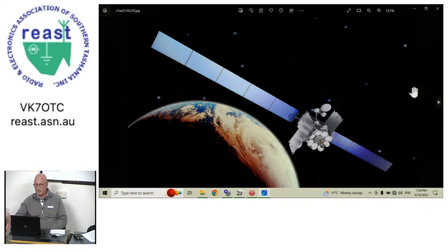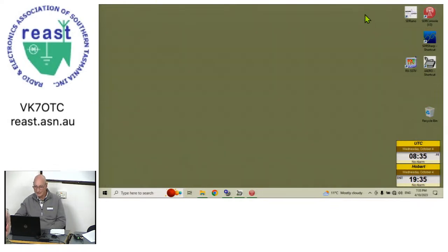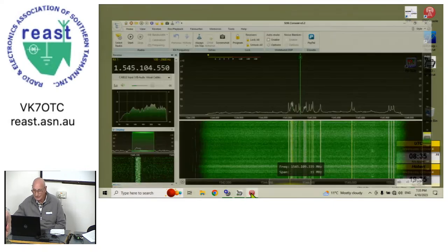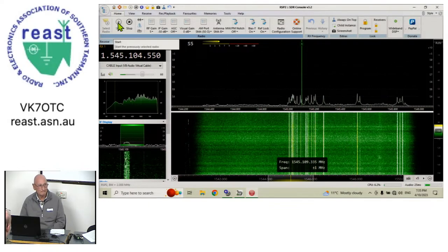So that's a picture of Inmarsat. Sorry. Excuse the old brain. That's a very weird looking MH370. Yeah, okay. And where are we? And that's it.